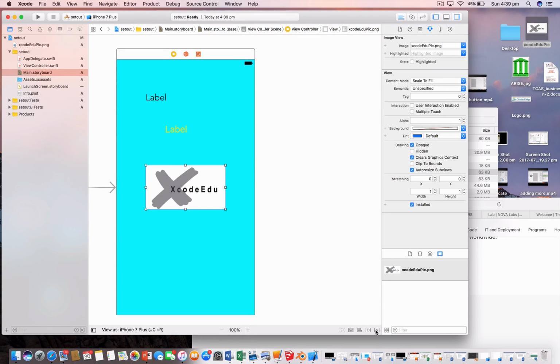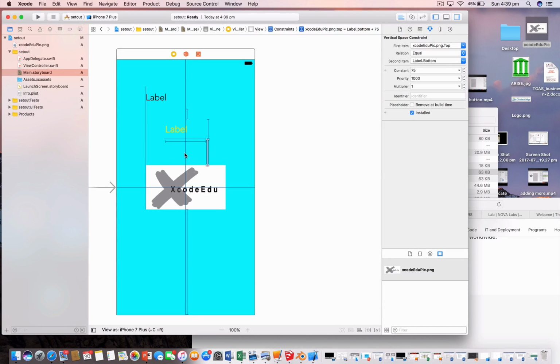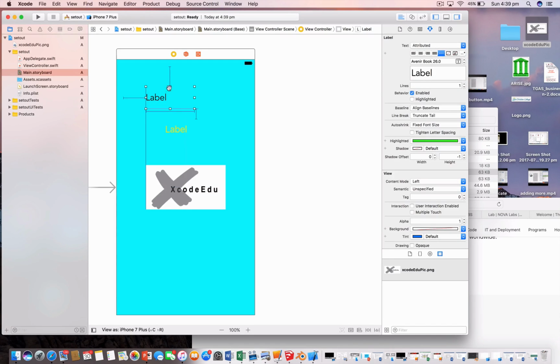What you can do down here is these things allow you to lock things into various positions. This is an auto resolve button. So this allows you to set all constraints to what it thinks should be locked away. So when I click that button, you'll see that all these blue lines arrive. And that's saying that this image should be exactly that height above this label. And this label should be exactly this height above that label, and this label should be exactly this height above the top. So you can see how that locks them all together.